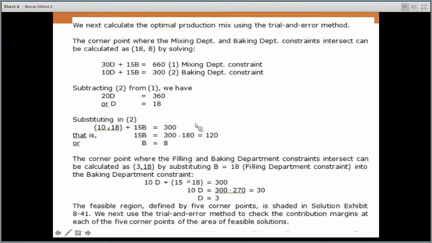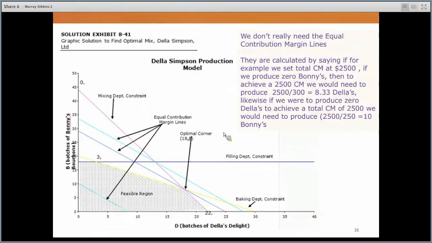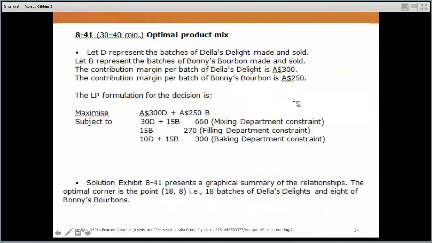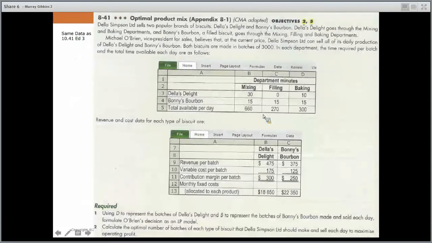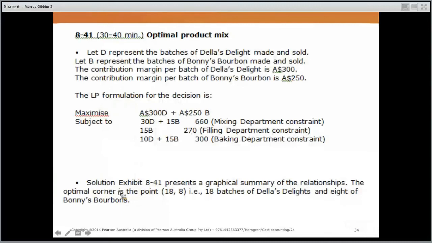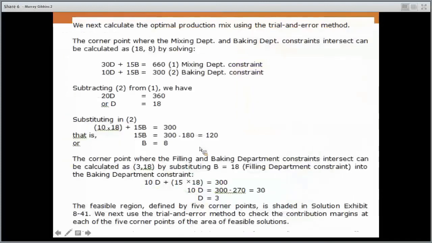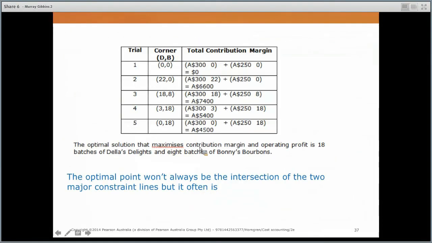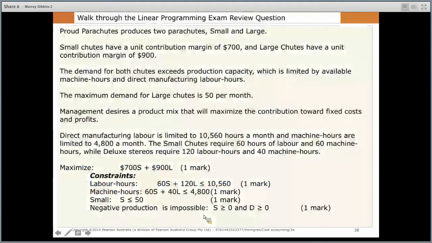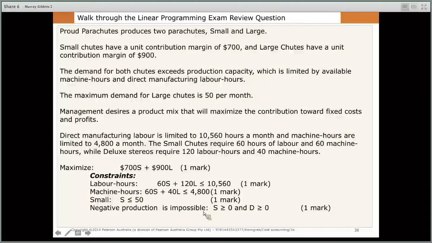So there it is. That's a very quick whiz-bang look through linear programming, how it's designed. Step 1, gather the data, look at your constraints, generate your constraint equations, solve them to find out where they cross, where the points are, and then apply each of the points of the constraints to work out which one gets the best income.